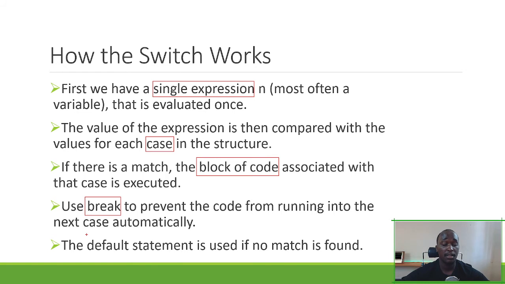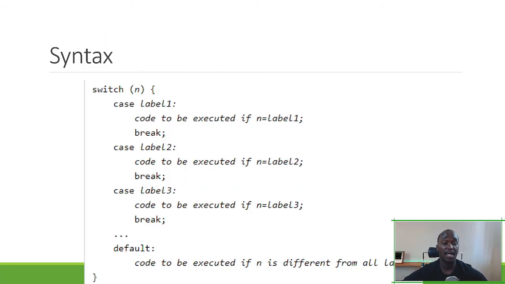Then lastly, the switch has a default statement. So there's some expression, we have cases. Under each case, we have some block of code. After the block of code, in each case, we have a break statement. And at the end of the switch, we normally have a default statement, which ensures that if no case matches, then this default is executed. So that is what we are having here.